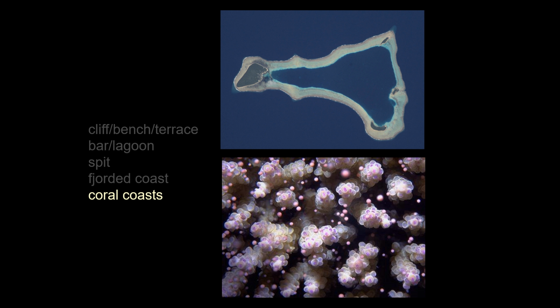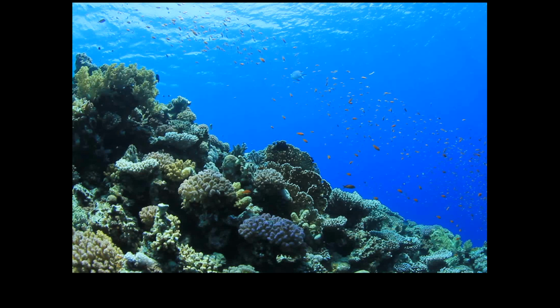Finally, I wanted to mention coral coasts. This is where this animal coral grows along the edge of islands and also continents as big as Australia, and creates a kind of a unique coastline. To show you what it looks like, this is a view. Maybe some of you have been swimming, you've had a chance to do some scuba diving or snorkeling down in coral, and you can see the amazing colors.